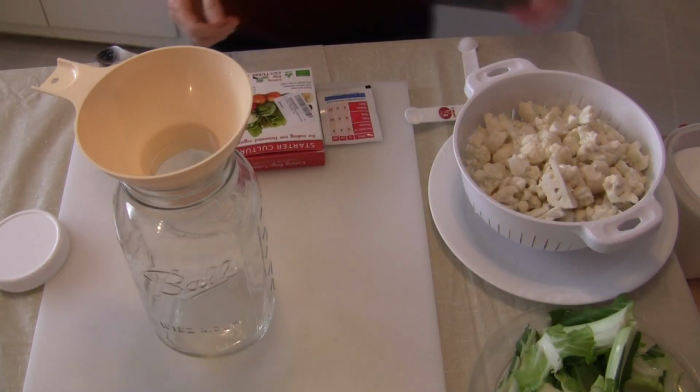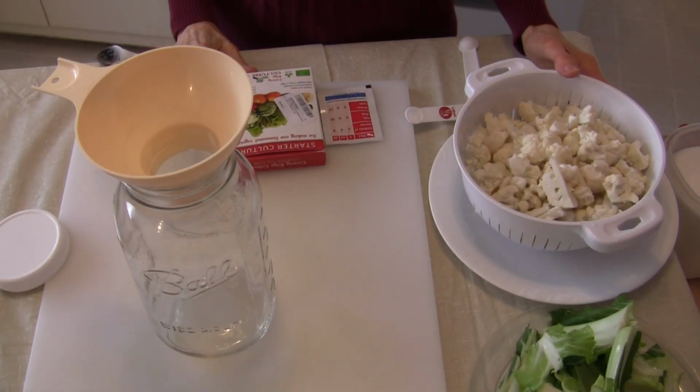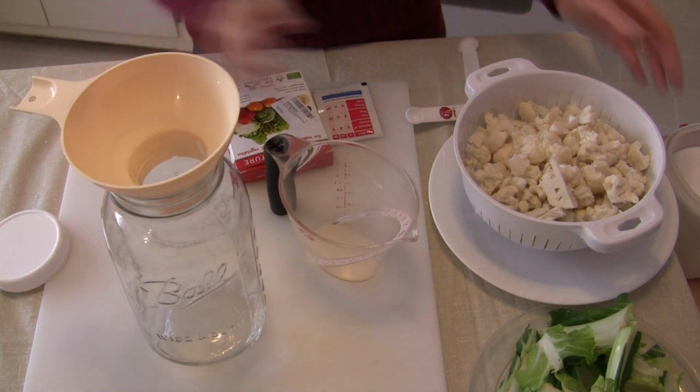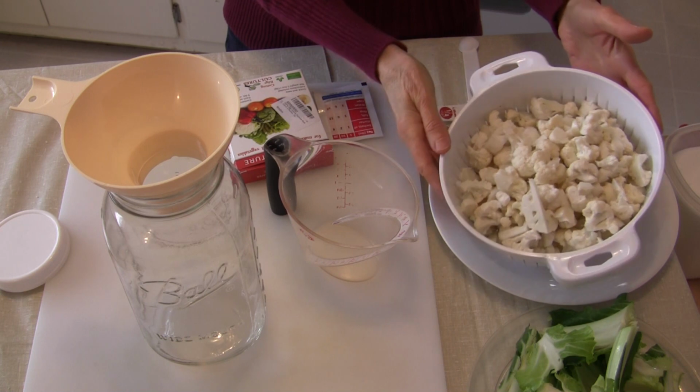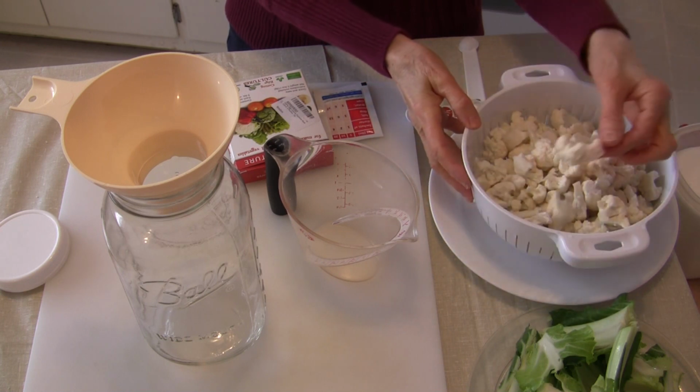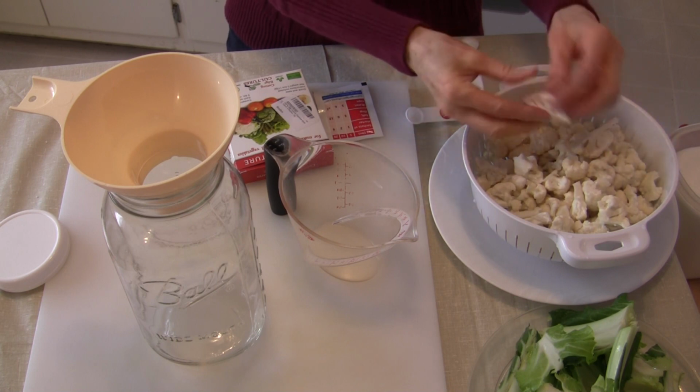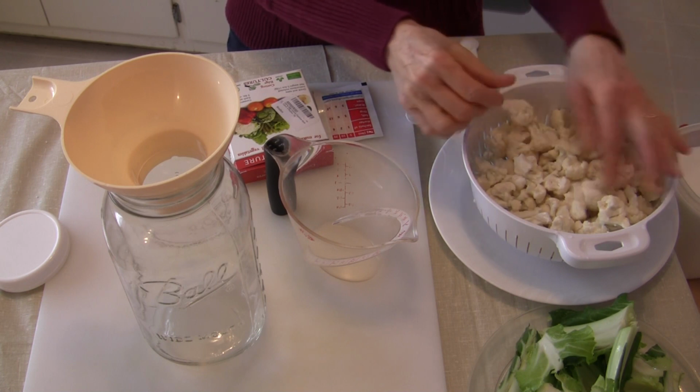Today I'm going to show you how I make fermented cauliflower the easy way. You're going to see I have a lot of things assembled here. I'm going to start with my cauliflower, which has been washed and broken up into relatively small pieces. It can go a little bit smaller than I've got it, but we're going to do with what we've got.